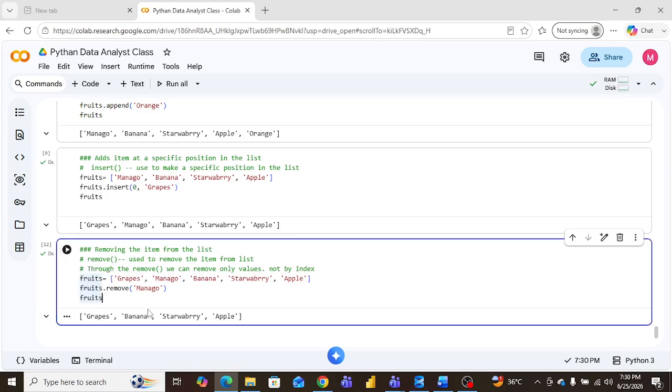We get the output we wanted, right? So you understood how we can use it. Now we have multiple ways of removing an item, so we have to learn this. This is removing the item from the list through the value.